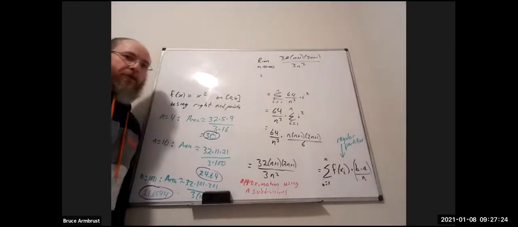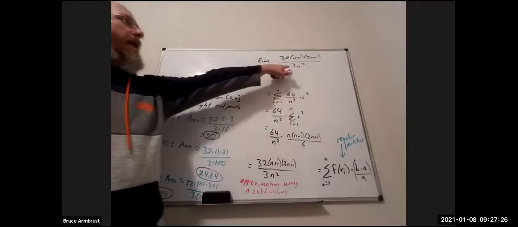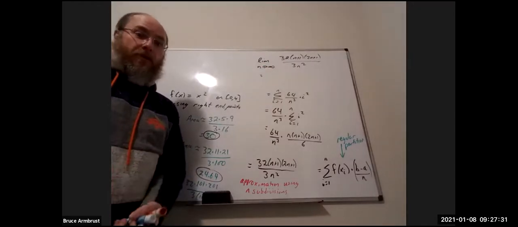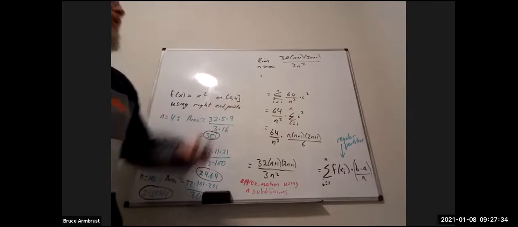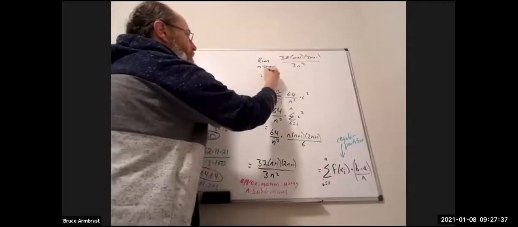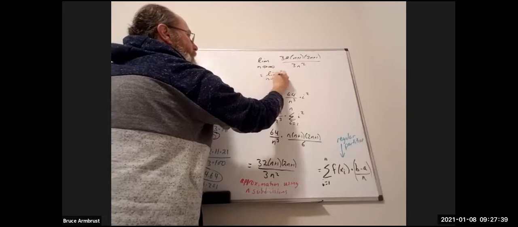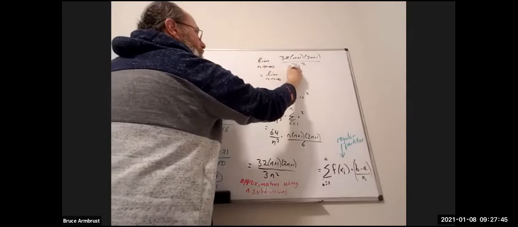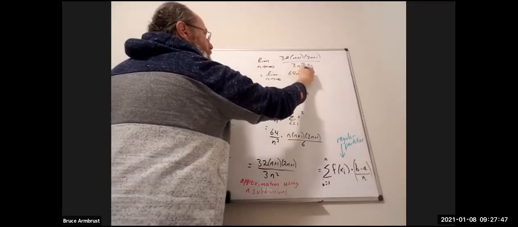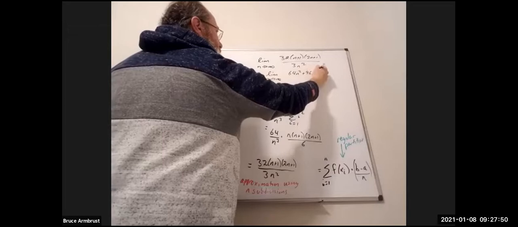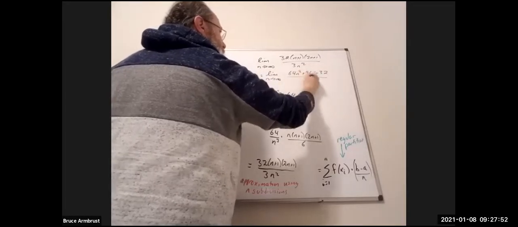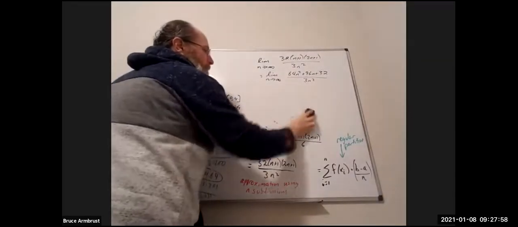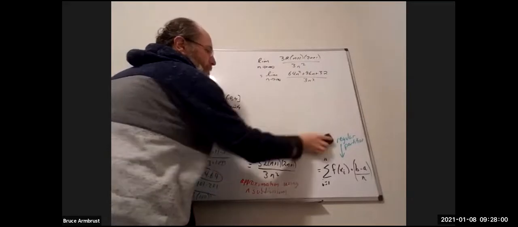All right, so let's remember how we do infinite limits. When you've got a fraction like this, what we want to do is figure out the degree on top and the degree on the bottom. So let's start by multiplying out. Let's distribute out on top. If I were to FOIL that, multiply by 32, I'm going to get 64n squared plus 96n plus 32 over 3n squared. So that was just some algebra real quick.